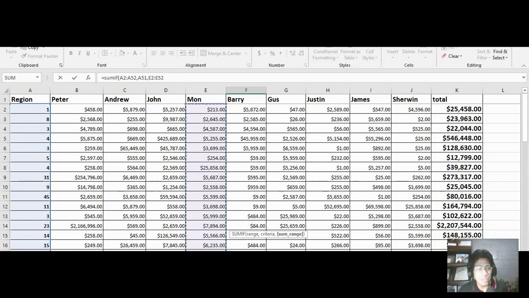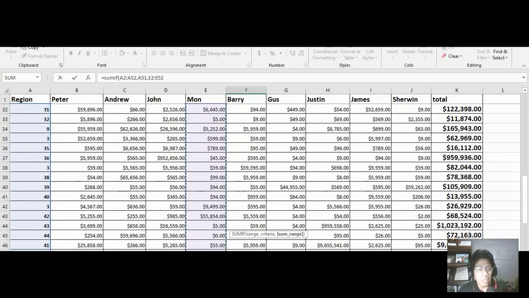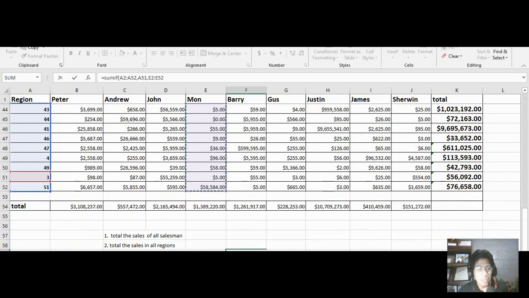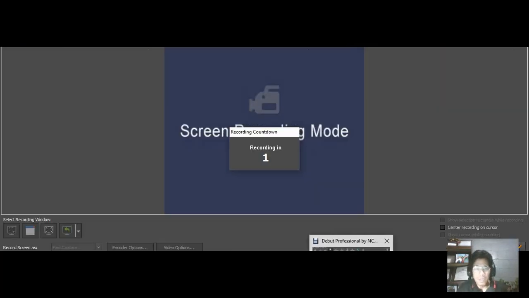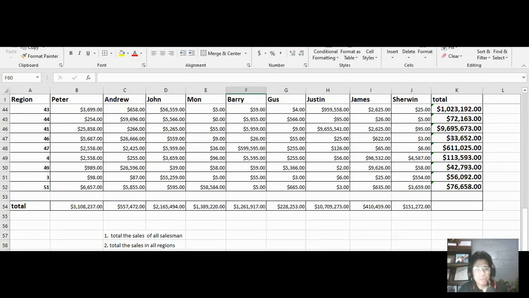Let's check it first. E2 and then E52. So correct. Then just hit enter. So that's the answer. The total sales of Mon in Region 3 is $25,049. So did we finish this in 2 minutes? All right, without the explanation, that could be less than 2 minutes.